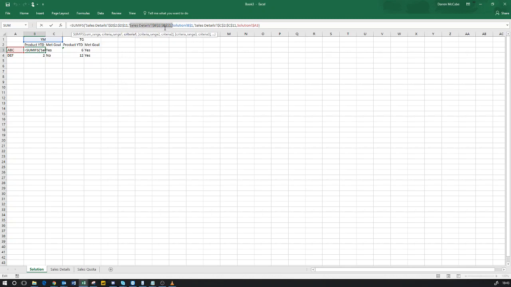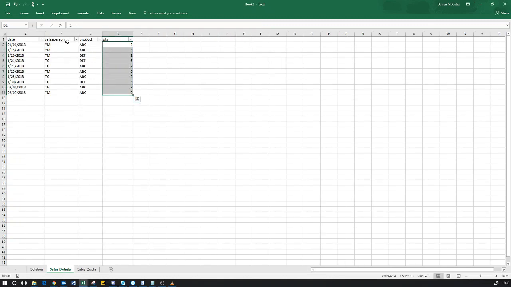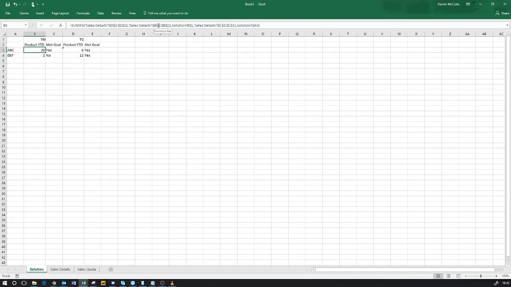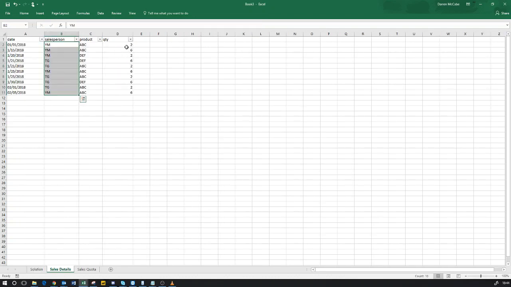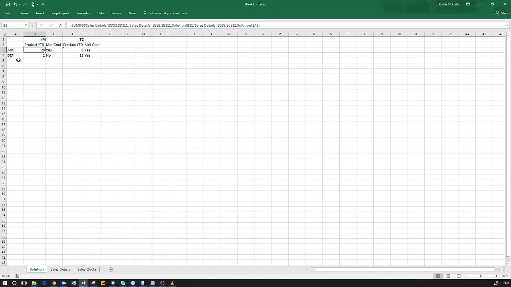the stuff in B2 to B11, which is your salesperson, matches what's in column B1 on this sheet. So it's going to add up everything in that column where the stuff in this column matches B1.